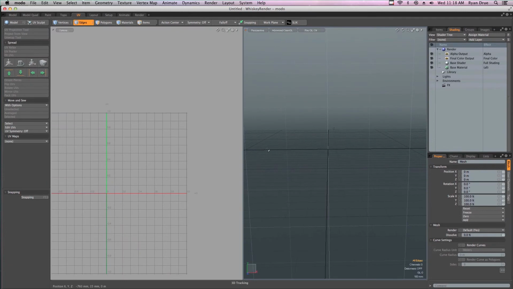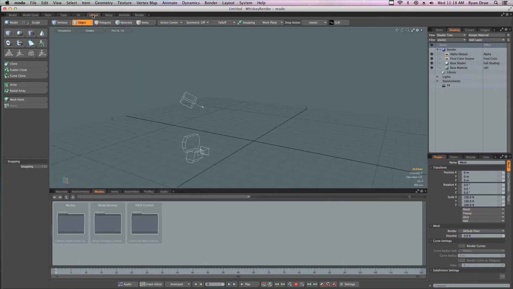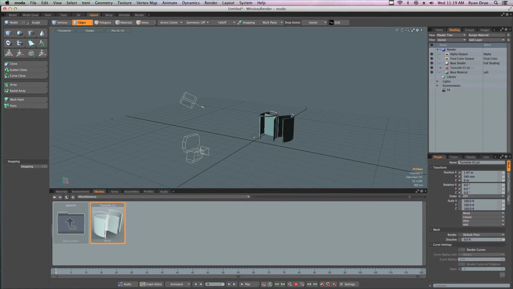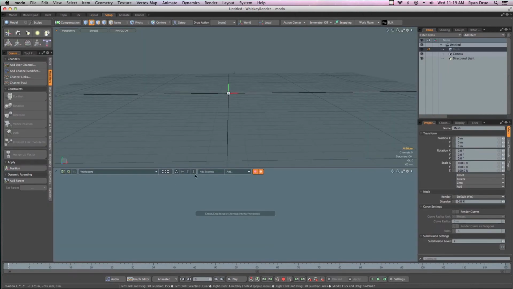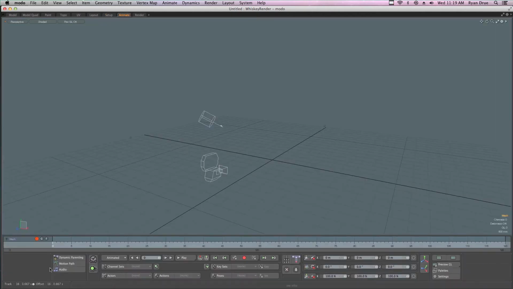Your UV tab, we'll probably take a look at that later on when we're putting the wood grain on the glass. This layout tab has all these mesh presets, and this is nice for quickly building, dragging and dropping, and building a 3D scene. We won't use that for this particular series. Your setup tab is where you can find anything for doing all your rigging, things like that. Your node editor. Animation tab has all your nice animation layout controls.